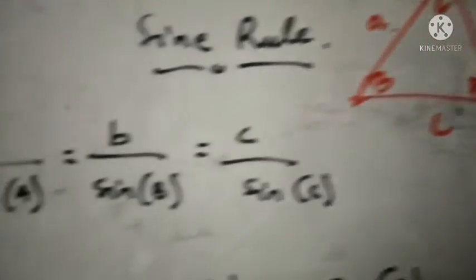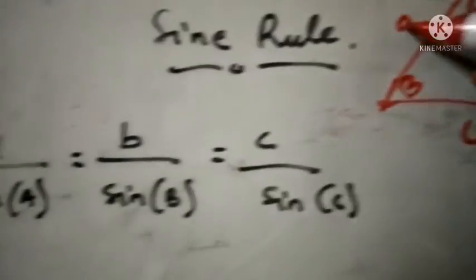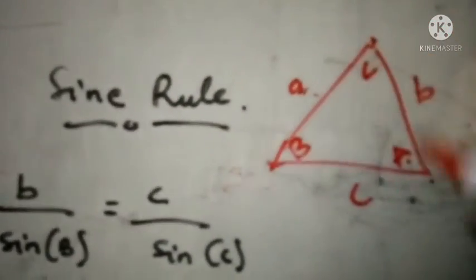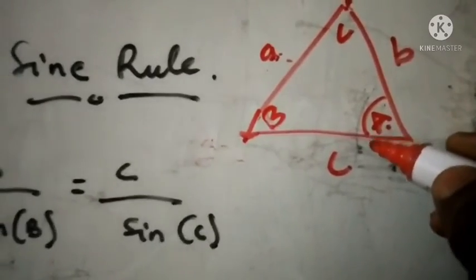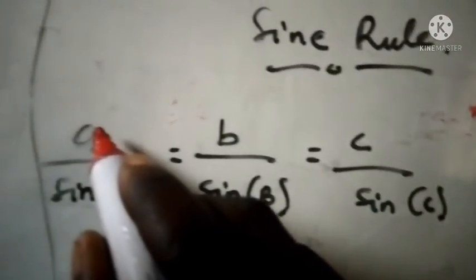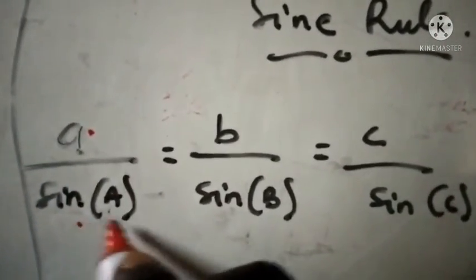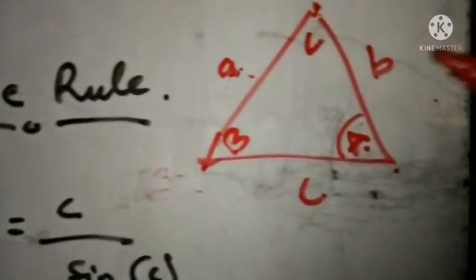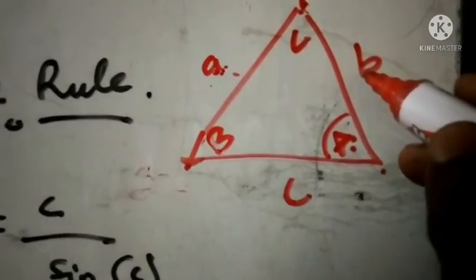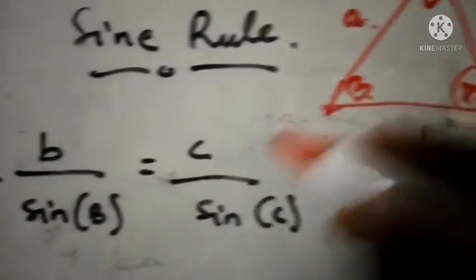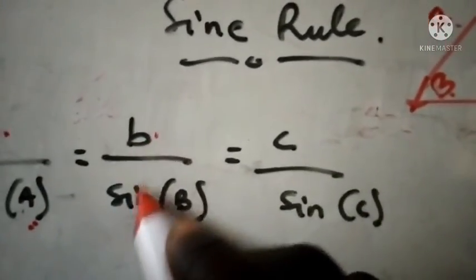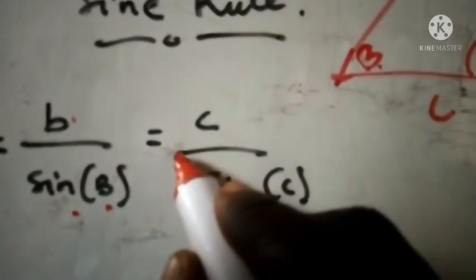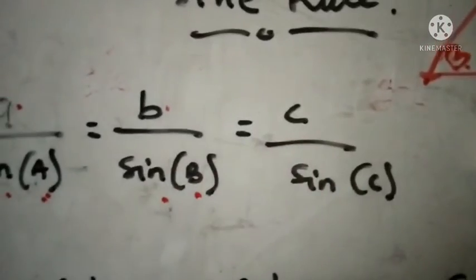So the sine rule here says that if you are facing here, it is divided by also your length here, right? So this length here divided by whatever the angle may be here, right? So here is A over sine A. So the sine A equal to this guy. They say they are the same, right? So they must be the same. So it's equal to this guy here, and then whoever is facing. So here we have B over the sine of the angle that is facing you. So these three are equal, right?